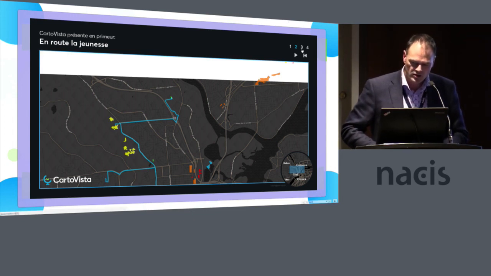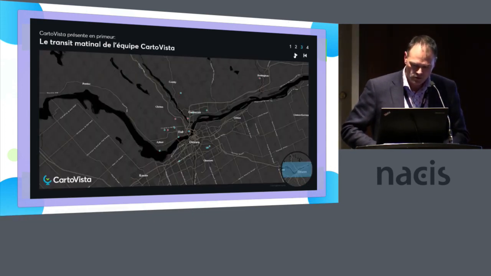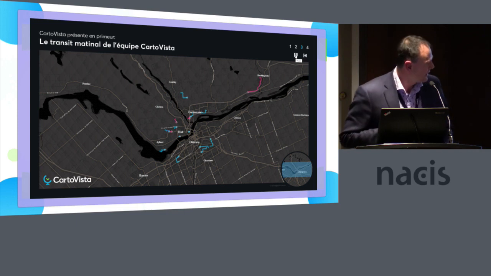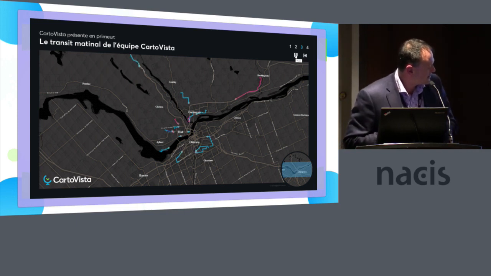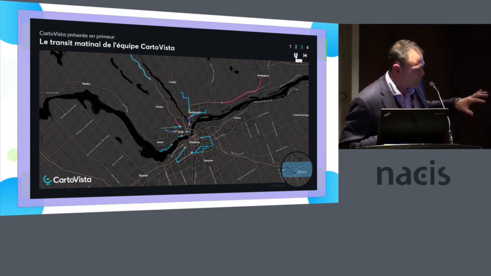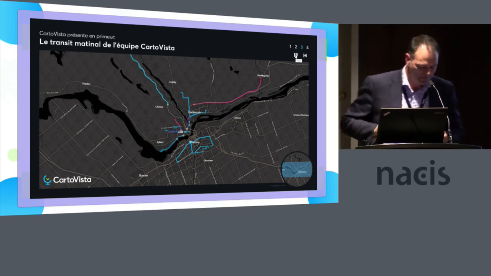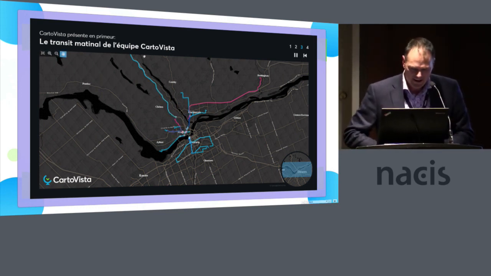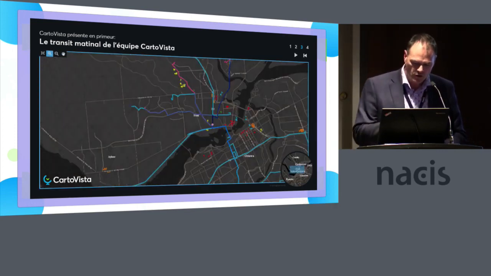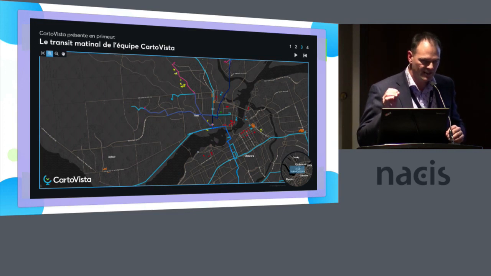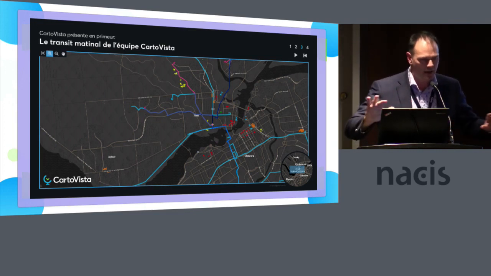And then we said, hey, let's push the boundary, let's go further and see how about we map pretty much all the employees in the company. So we said, hey, let's see what their journey is coming from their home to the office. And the first time people saw this, they thought that this sperm-like distribution map was kind of crazy. But anyway, sometimes you need crazy ideas. But the interesting part, as you notice, is everyone came into the office at the same time. I can tell you this never happens.